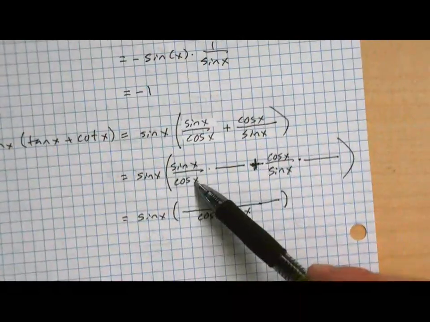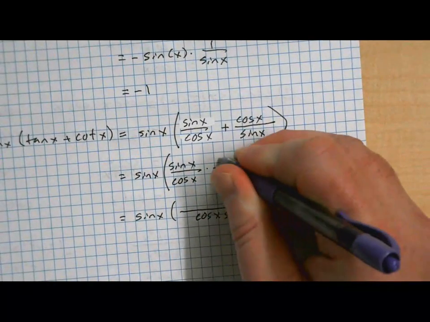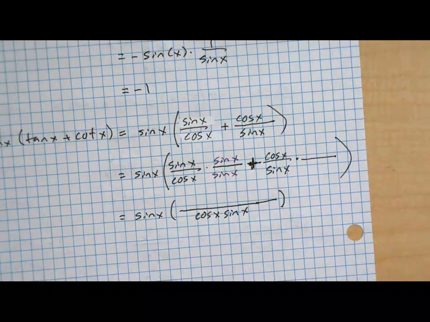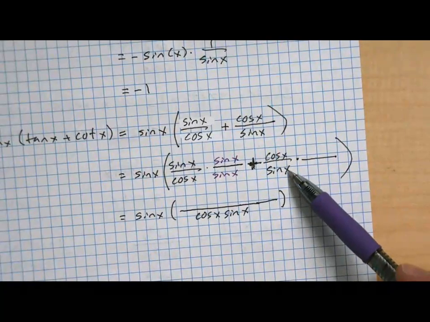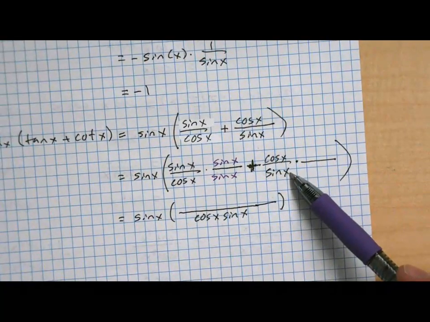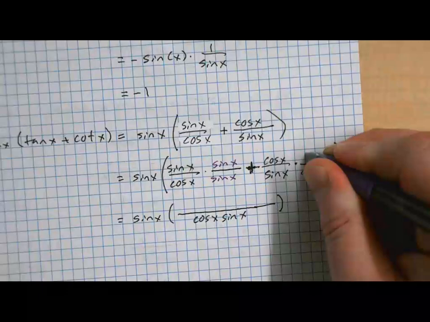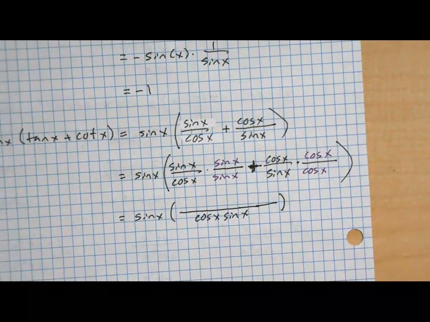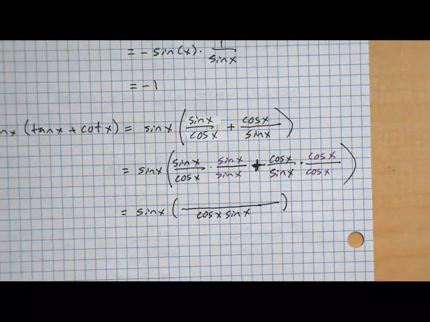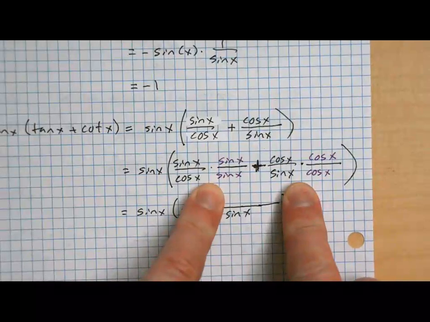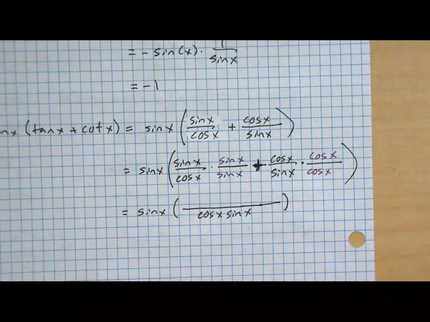This one's got the cosine x already. It's going to need a sine x. So my fancy one here is sine x over sine x. This one has the sine x already. It just needs a cosine x. So this one will be cosine x over cosine x. So just double checking, are we good that we're going to end up with the common denominator of sine x cosine x? Numerator is going to end up, ooh, that's nice.